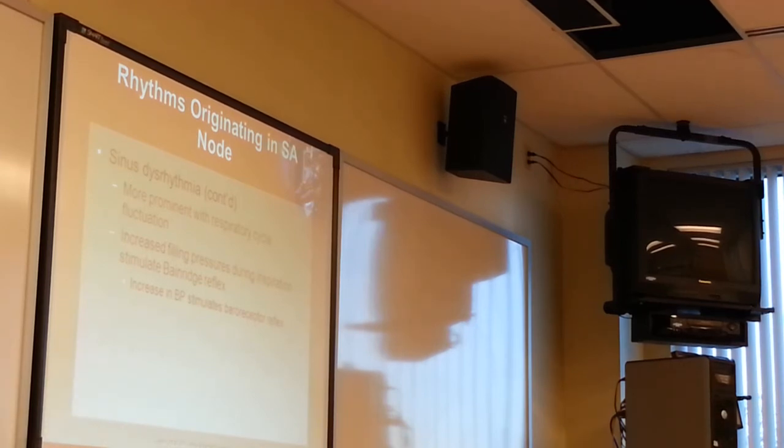Sinus dysrhythmias are more prominent with respiratory cycle fluctuations. Increased filling pressures during inspiration stimulate the Bainbridge reflex, which increases the blood pressure and stimulates the baroreceptor reflex. Anybody know what the baroreceptor reflex is? Baroreceptors monitor the pressure inside the carotid arteries and the aorta, and when they sense a decrease in pressure. Thank you very much.